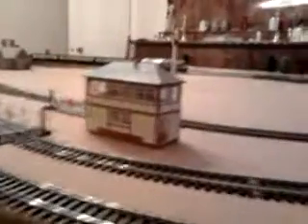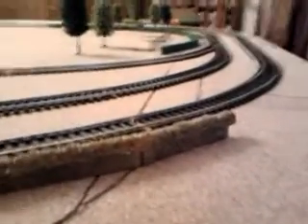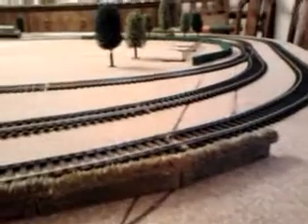I might get another train at half term. I'm not sure yet because half term is quite near my birthday. I might even get one after my birthday with some birthday money. If you could leave any suggestions on what trains you recommend — DMUs or EMUs — I quite like the Hornby 423 VEP but it's quite a lot of money. I've seen a couple of videos and it's meant to be really good. Now it's just building up my train stock and scenery.